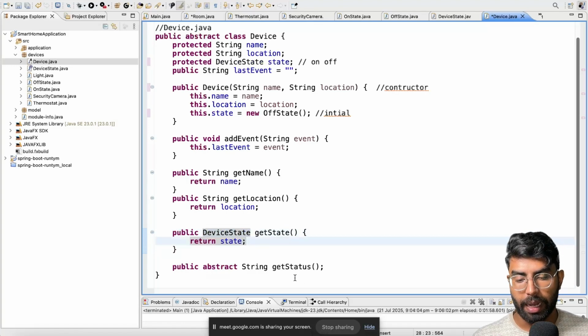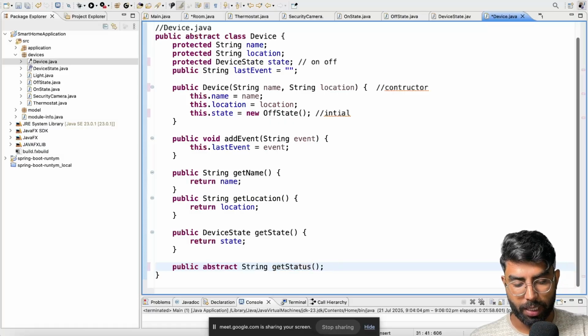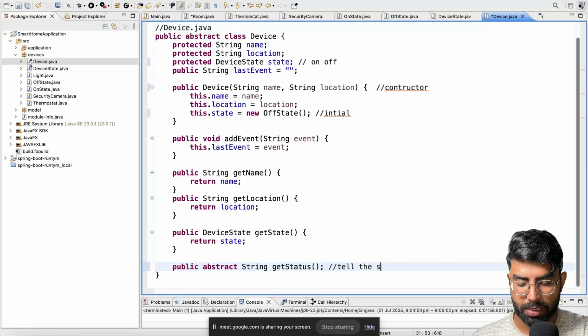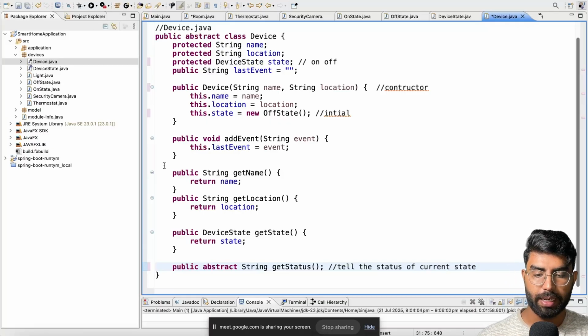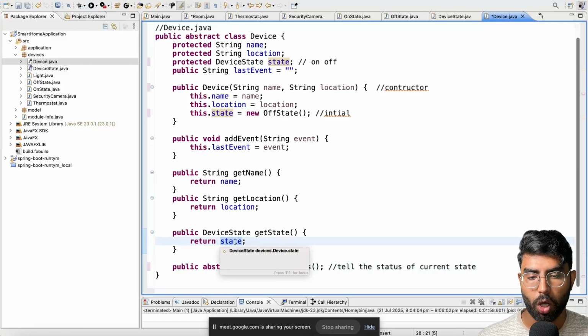Okay, and we are having one more method, that is get state. It will tell the current state, right? It will return the on or off state, not the status, right?